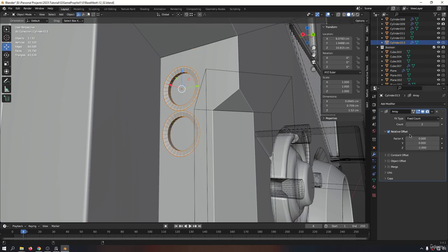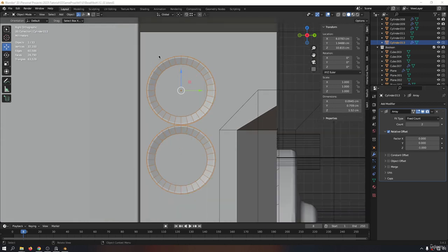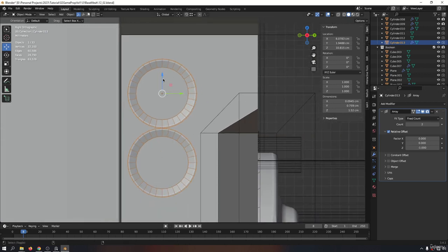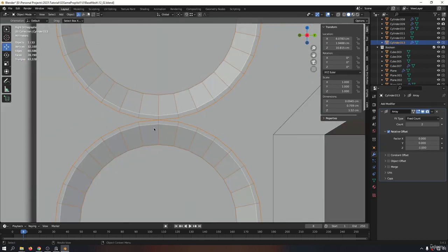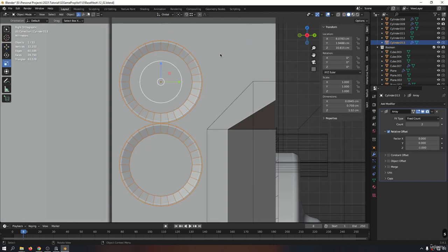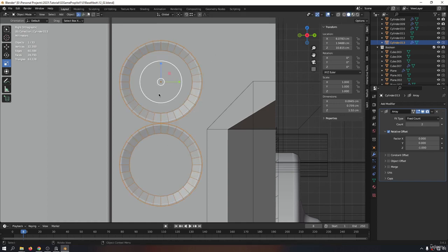This relative offset takes the relative size of the object and tries to array based on that distance. Now that this one has this size, when we put 1, it's going to appear exactly after that. But if I make this one a bit smaller, you see this one always tries to appear after the main one.